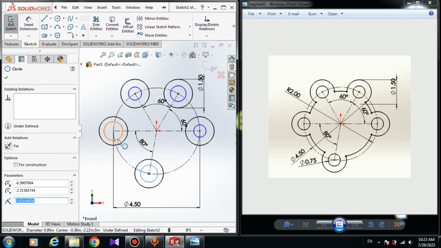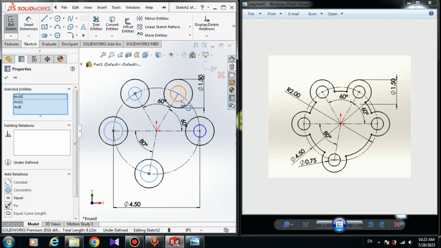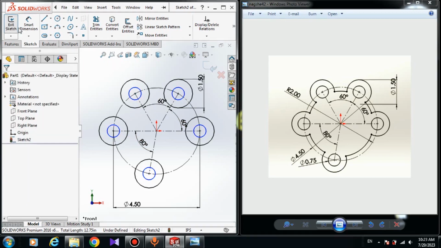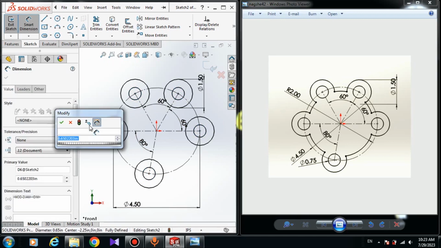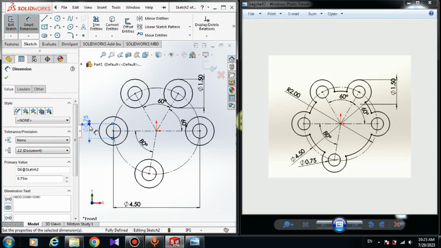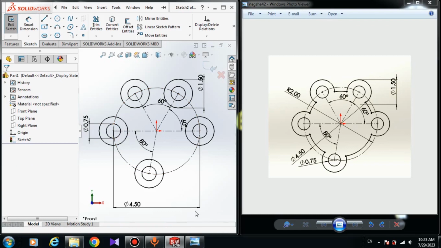So hold the control button and choose these 5 smaller circles, and in add relation give it equal relation, and choose a smart dimension. The dimension of these circles are 0.75 inch.